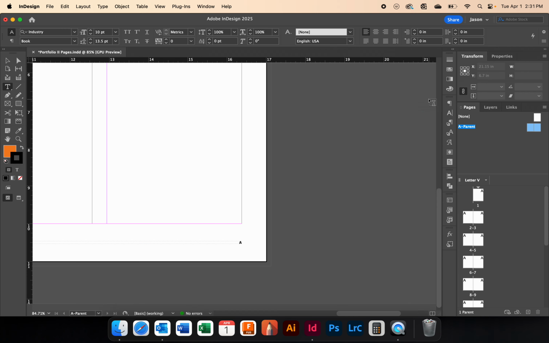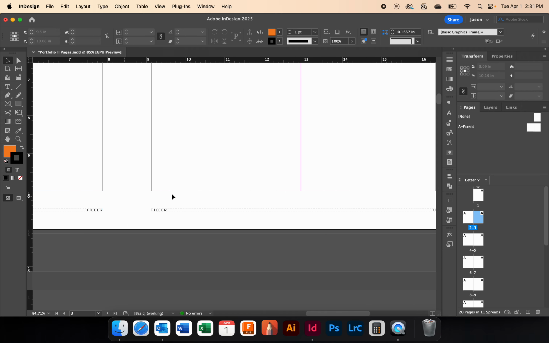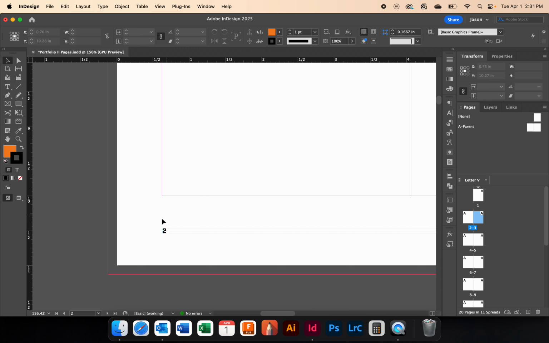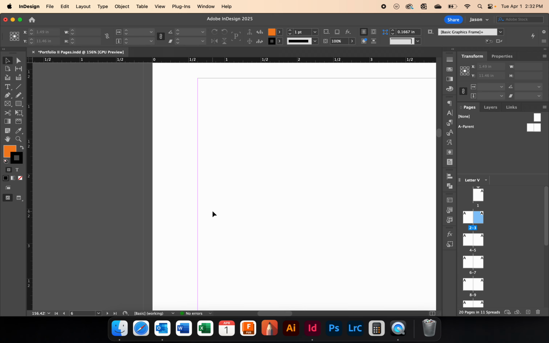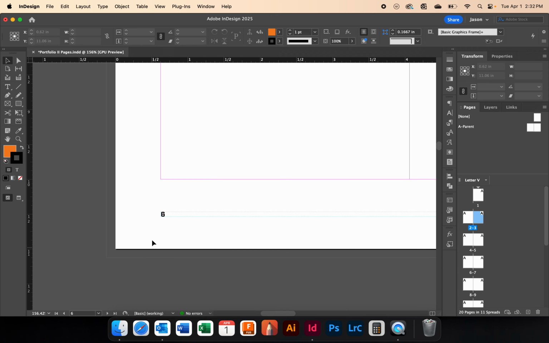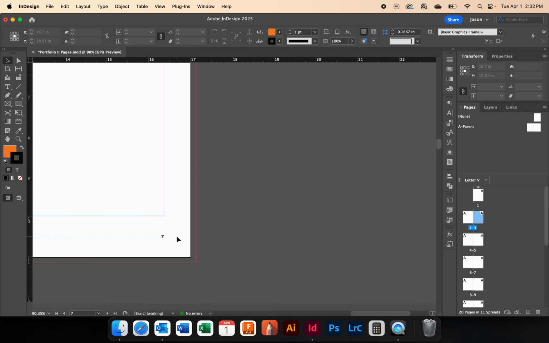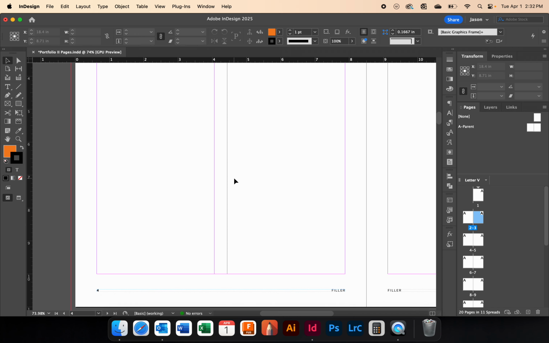And maybe now we can go look and see what's happening in our document. So I'll go back to my arrow tool, and we'll click back so that we're in the actual document itself. And now you can see we've got our filler text, which is just referencing our parent page, but our text variable that is changing based on the current page number is showing us on each page what page we're on, right? So it's doing its job. We've got this bold page number at the bottom left and bottom right corner of each spread that allows us to navigate through the document. So we're doing well so far.